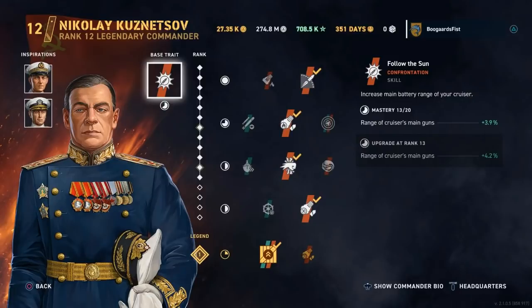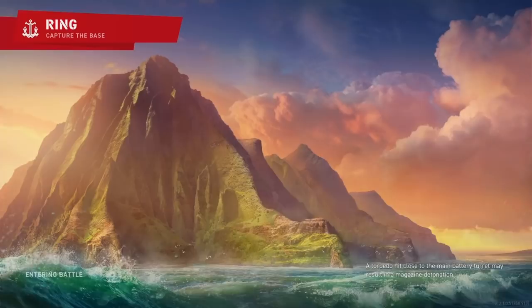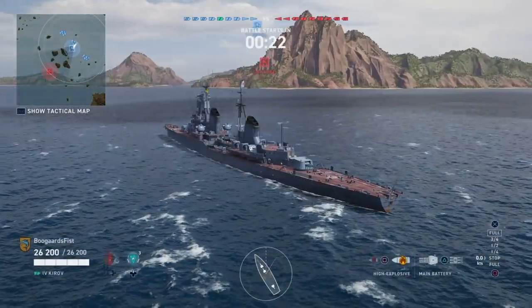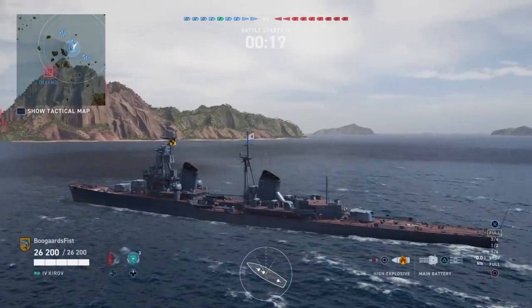Today I got a look at the Tier 4 Russian cruiser Kirov. Kuznetsov on the screen there. Those of you with eagle eyes may notice I changed that just a little bit for this ship. Instead of that IFHE type perk on slot 3 on that build, I moved it over to the AP penetration slash damage boost. I believe it's called punch through. You'll see why as this game goes on.